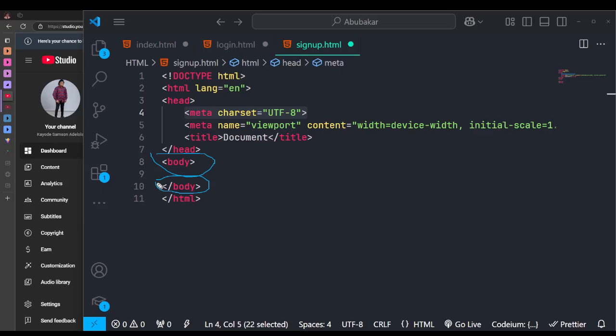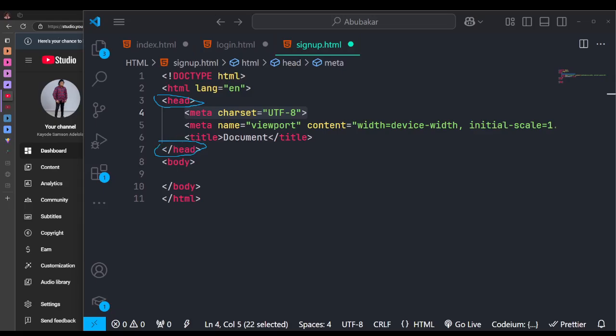I'm going to explain what each one of the tags is doing, but these are different ways of representing tags. We have the opening tag, which is always in this form, and the closing tag, which is always in this format here. So opening tags, you always see them in this format. Closing tags, you always see them in this format.